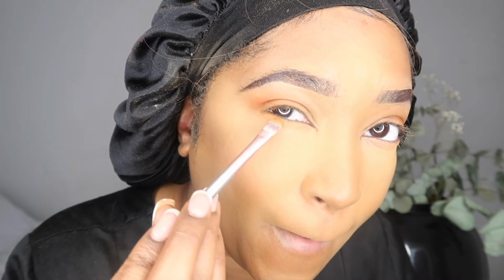Then with like another little angled fluffy brush, I take the powder again, and I'm just gonna put it underneath my waterline, but just in the corner. So like here. And the same on the other eye.